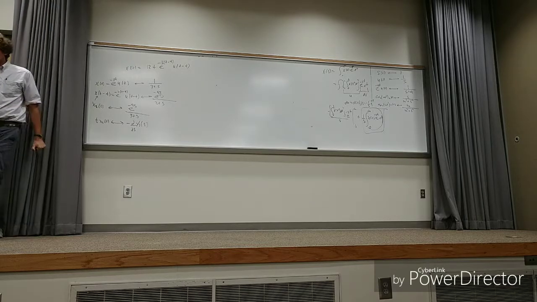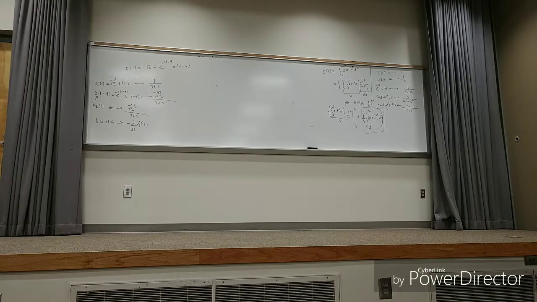Now, if you have your book, look at that property table just for a second. Or if you have it in your notes here. What property is it? I don't know the number. You can tell me. You have it? Which property is it? Frequency derivative? It's derivative with respect to s, but it's really t times x of t goes to which property? Is it 9? Yes. All right, property 9.